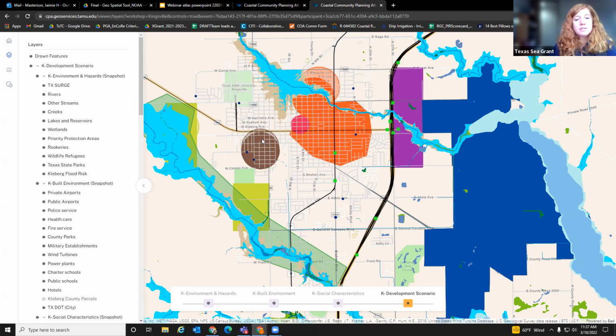Yeah. Other things, oh, go ahead. I was going to say, for example, they're getting all this money for drainage projects. If they're trying to identify where that money might be most useful, this could help them say, okay, we might need to do some work in that particular area. So this tool could help them decide that.